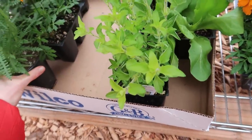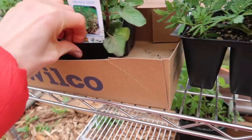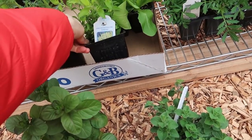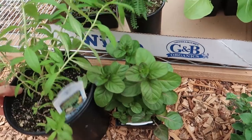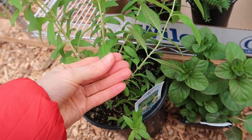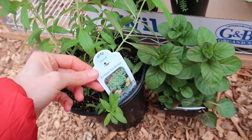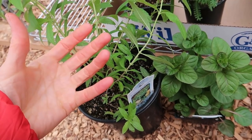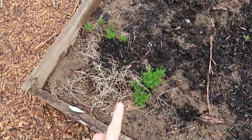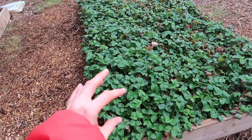So these are the herbs. Oh, there's more. Orange mint. Oregano, and this one is, I'm not even sure. So this one is really fun. As I'm rubbing the leaves, I can feel a very lemony but spicy scent. I have some chamomile. So these are the strawberries that we moved with us.